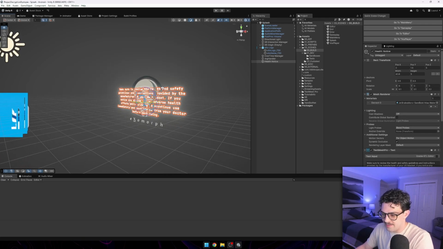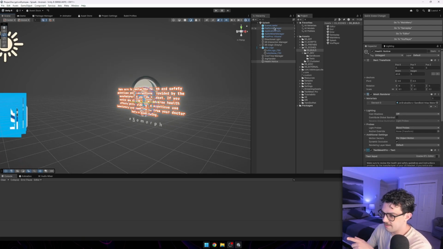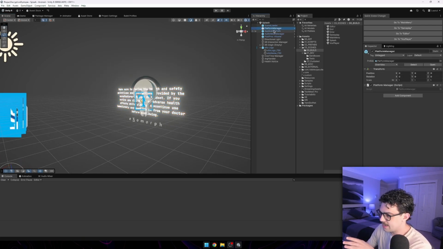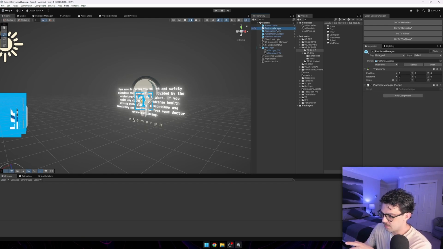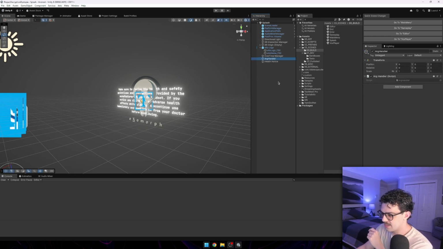The other important part of this splash screen is where stuff like the platform manager is created, and it loads the settings and stuff. So the platform manager is just connecting to the Steam API or the Meta API and checking to make sure everything's in order first before it continues on. That's an important part, as well as any command line arguments that are passed in when you start the program. That's all handled here as well.